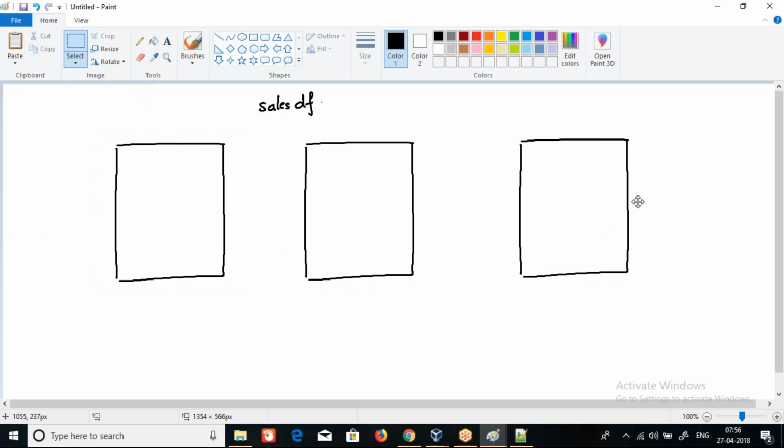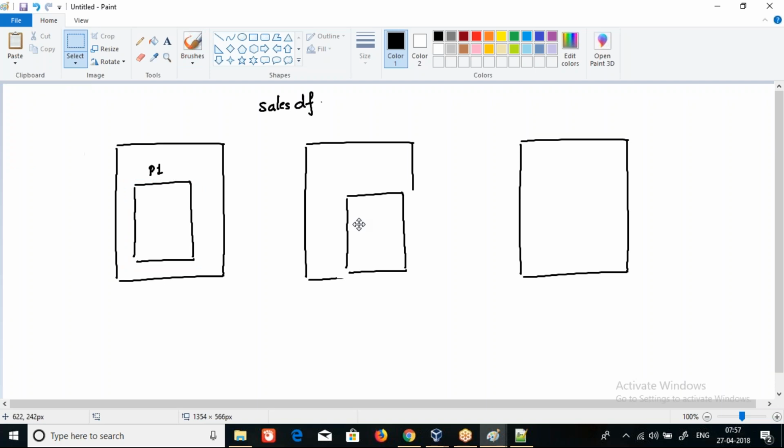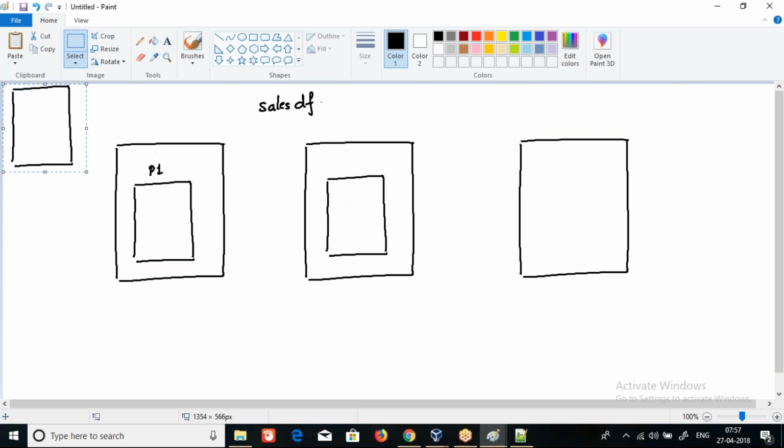Let's say it is in 3 partitions. This is partition 1. Similarly, we have partition 2 and partition 3.